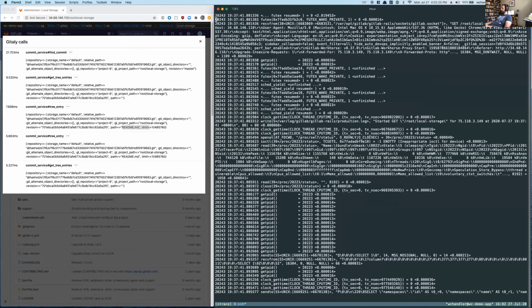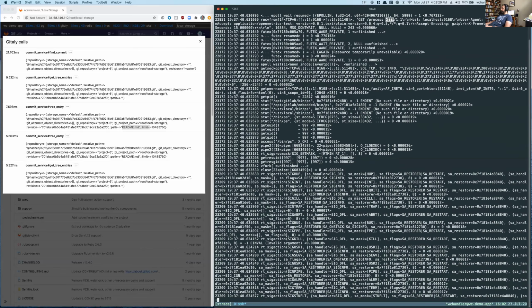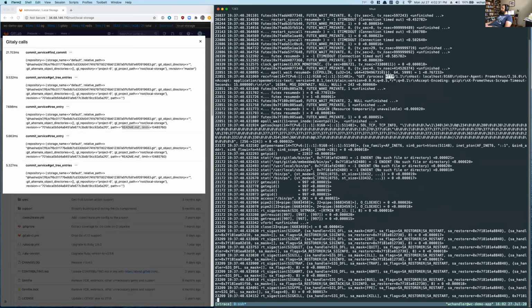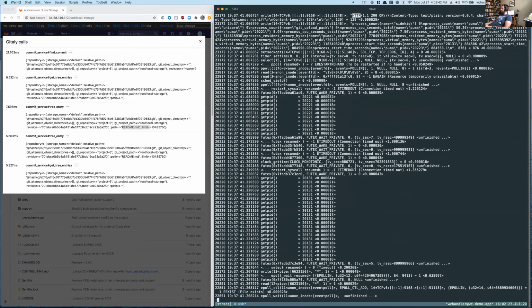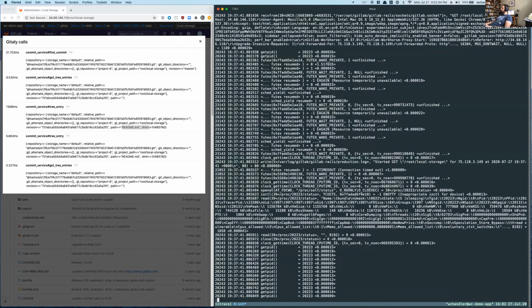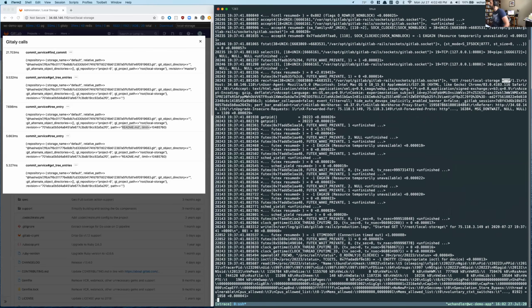Let's go back up to the start here. With Puma, the process that gets the request in is usually not the one that actually does all the work. Here we're reading off the socket, and right here you can see PID 20246 is accepting.